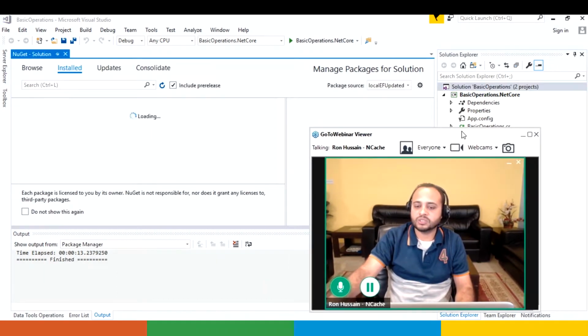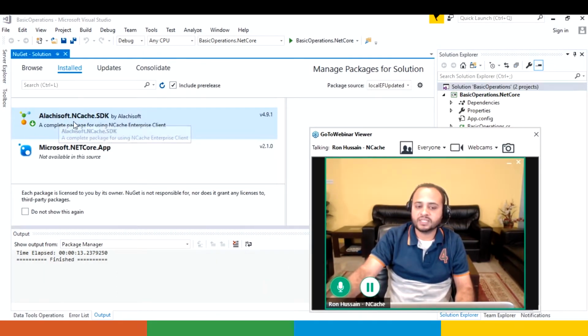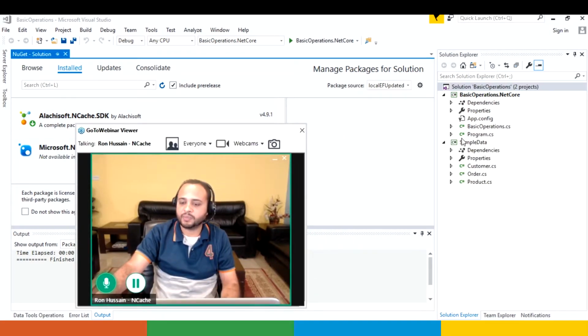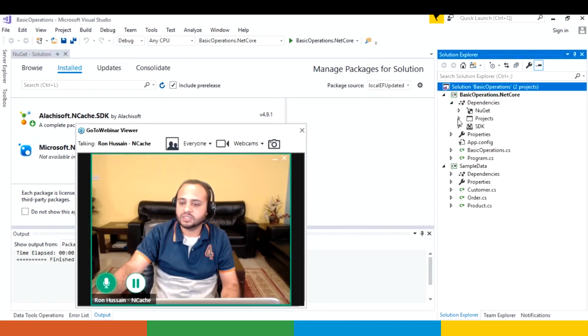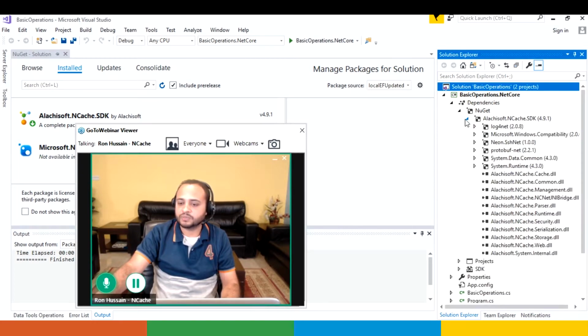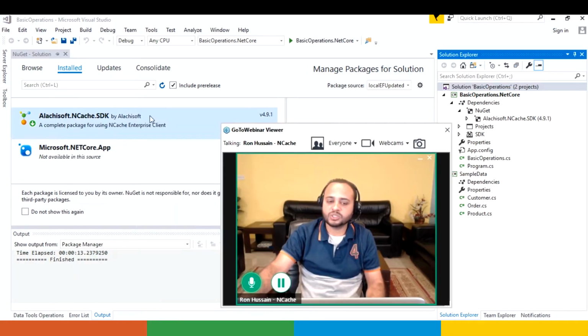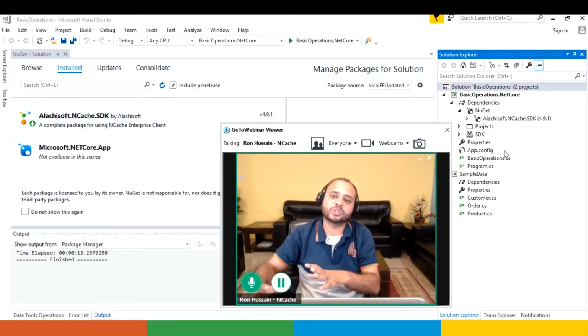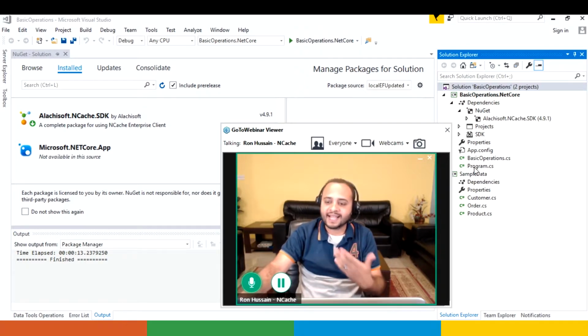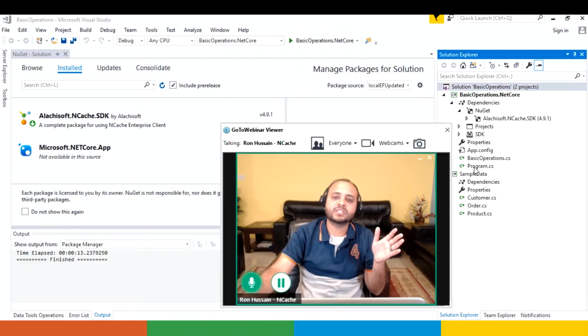If you go to the NuGet repository, if you look at this, Alachisoft.NCache.SDK is installed inside this sample application, and if I go inside dependencies, I can show you this NuGet package right here, and it brings all the client-side resources inside the application as well, including the client.ncconf file. So that file can even be made part of the application. Once you include this NuGet package, it brings in all the client-side resources as part of your application, and that's where you get started and connect to a cache which is configured.